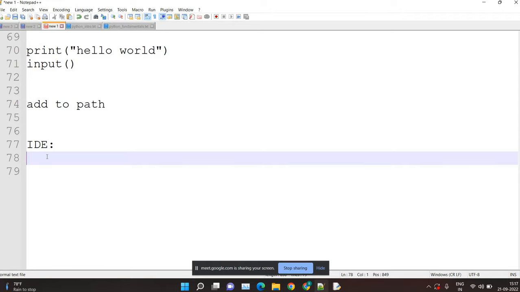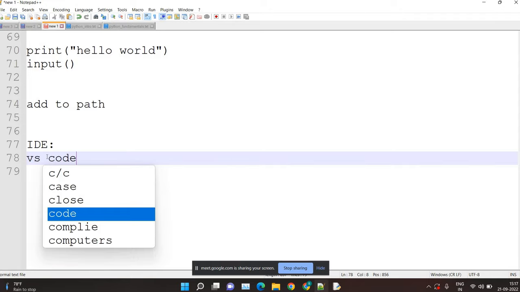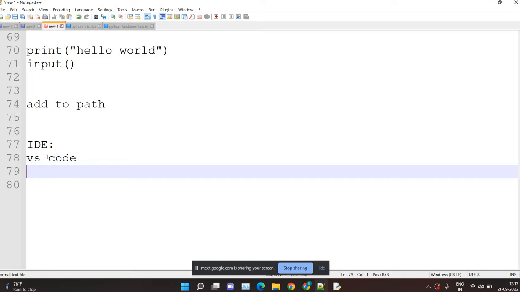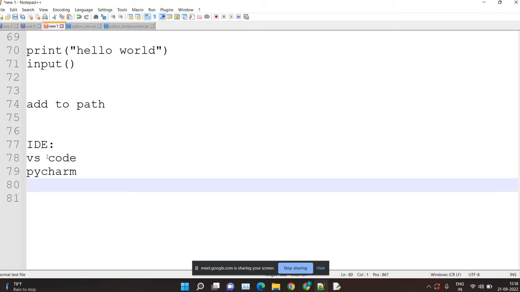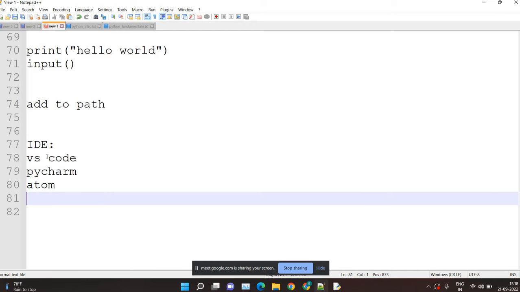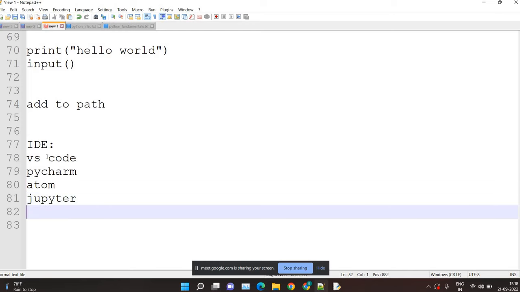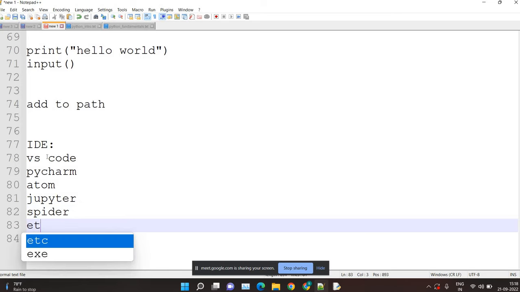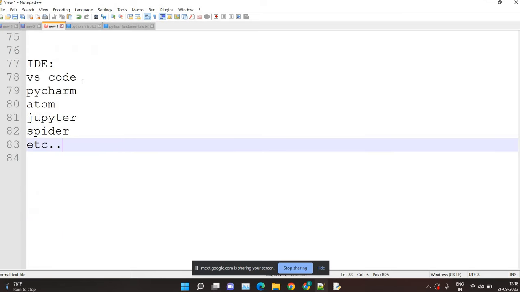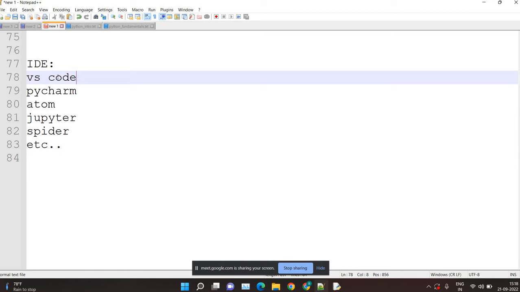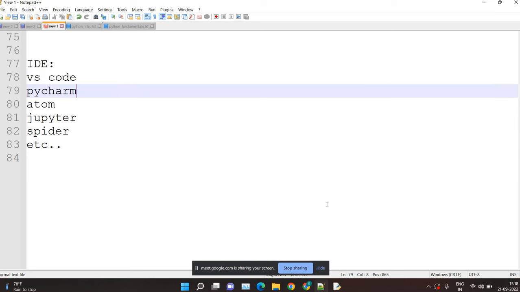So we will use IDEs. We have Visual Studio Code, which we call VS Code, and then we have PyCharm, Atom, Jupyter, Spyder, etc. So we have many IDEs. For this course, we will use VS Code.